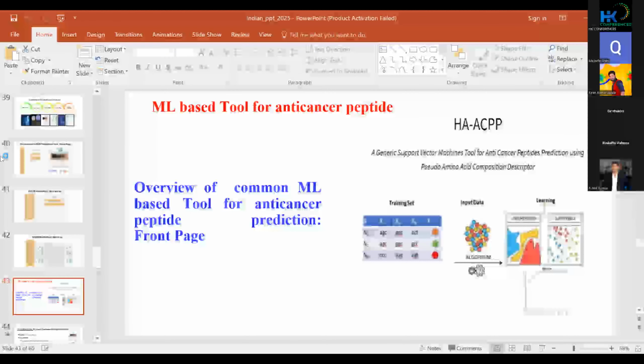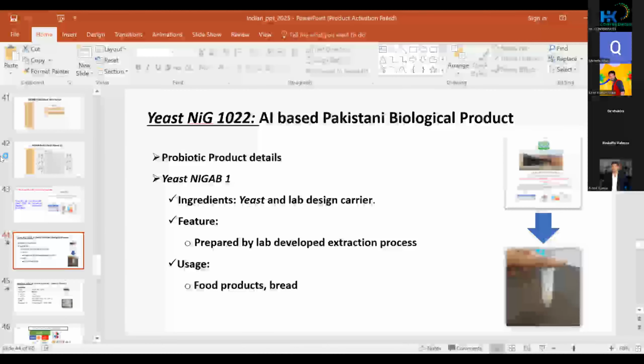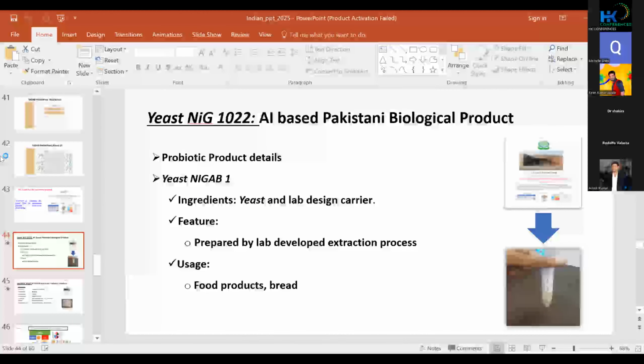Here is another overview of our tool. We built a tool with the COMSATS University Islamabad, and we built a new machine learning based tool for prediction of anti-cancerous peptides as well. So what is the main advantage of our NIGAB probiotic predict machine learning based tool? We can use this tool to screen out a unique strain, and predict a new yeast strain for preparation of our new yeast extract production for bacteriatum, or you can say fluidatum, right?